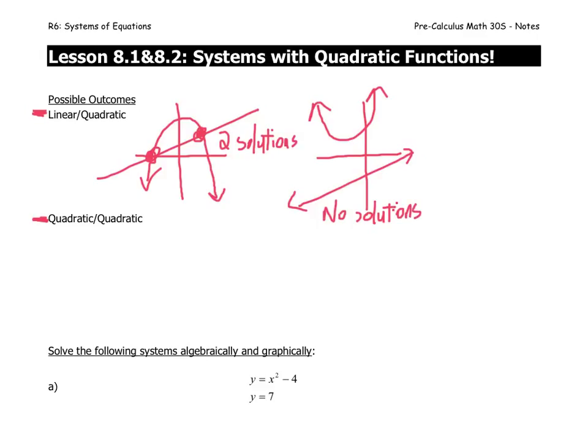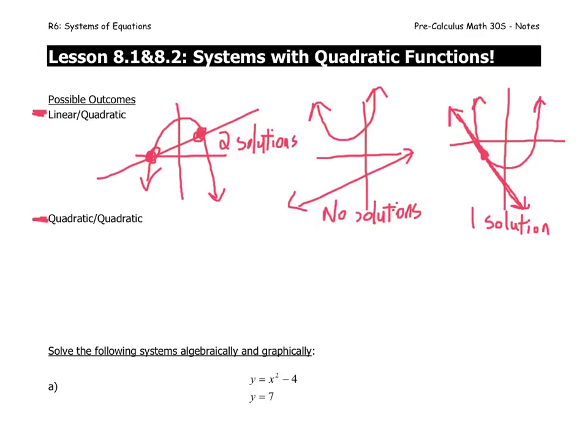And there is a third possibility. It's possible, though really difficult, to do this just right graphically. You can imagine you've got a parabola, and a line intersects only one time with that parabola. It just grazes by, clips it one time only. By the way, this has a name. This is called the tangent line, and this is where you have one solution. A very special kind of case.